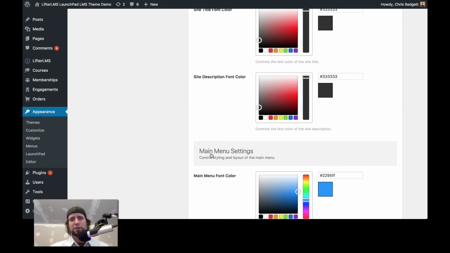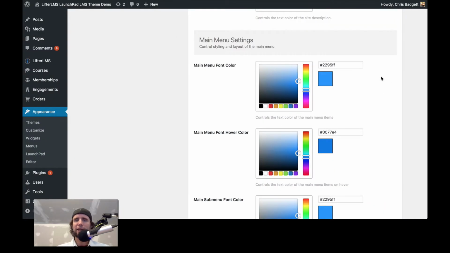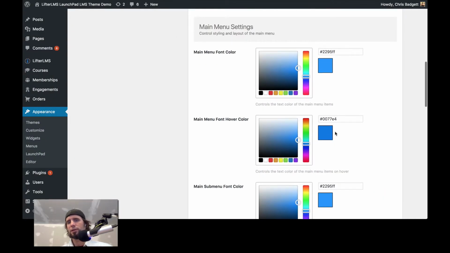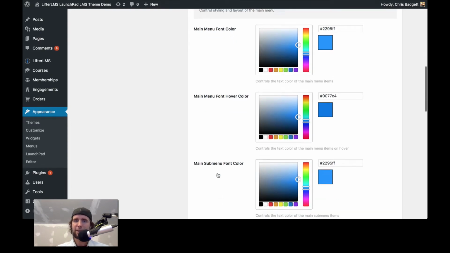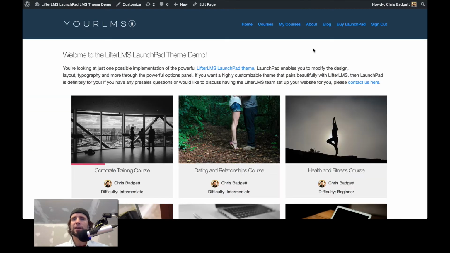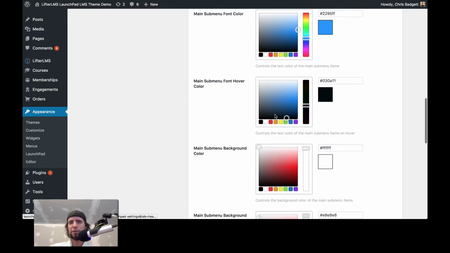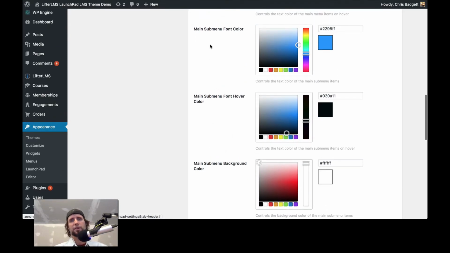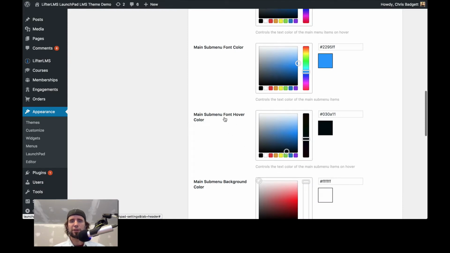And the main menu here, right now we have it set for a menu color that's blue, and then another shade of blue for the hover. And then there's the sub menu. So this particular website does not have sub menu items, but a sub menu is when you hover over a menu item and there's more links that show up below it. That is a sub menu. And those have their own colors: the color itself, the color of the hover, which means when the mouse is on top of it, or the cursor, this little thing right here.